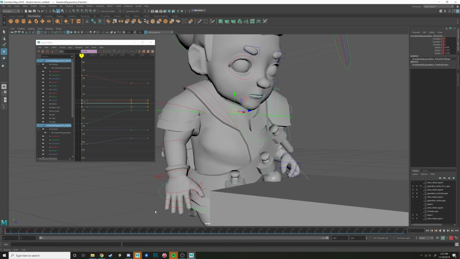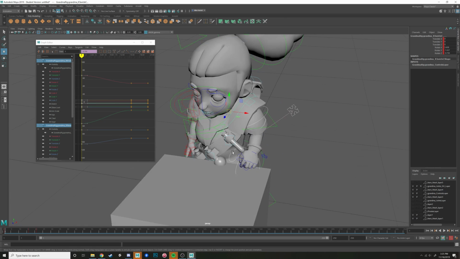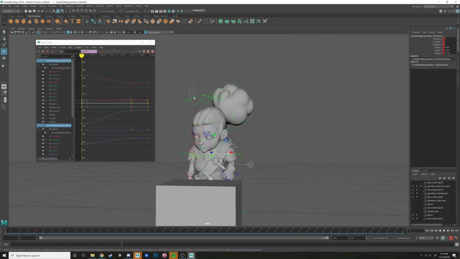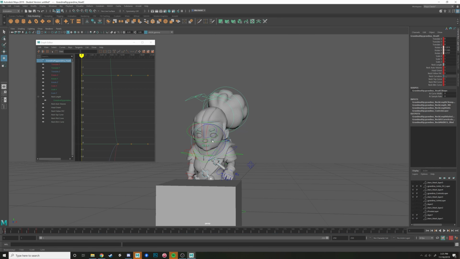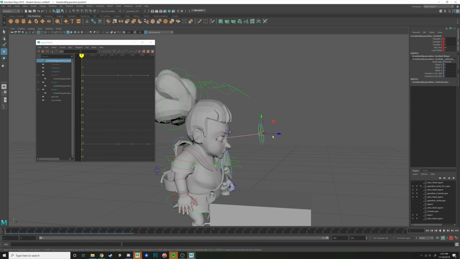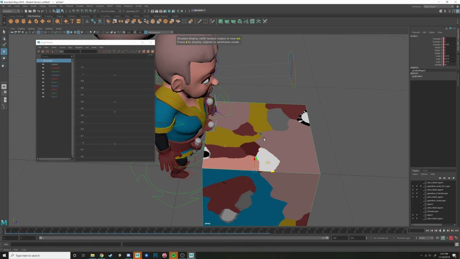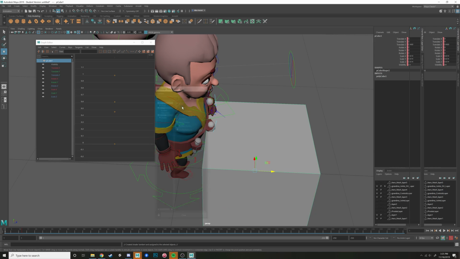And there you go. So if we wanted this pose here, I don't know why her leg's up, but that's fine. Let's get her head more looking straight out at the player. Right there. Perfect. Oh god, this box has some wild colors on it. I'm going to assign a new material just so it's not weird looking.